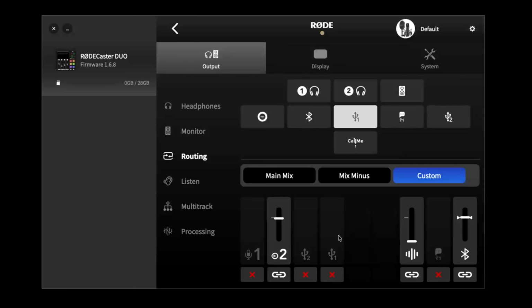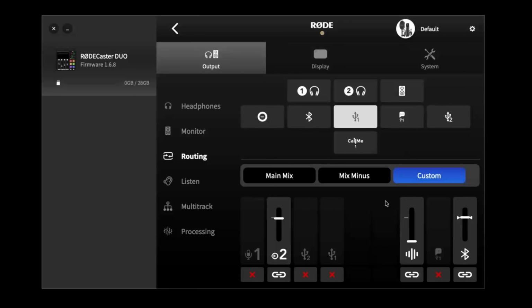The reason other people are hearing all the things that you don't want them to hear is because all of these will be turned on by default. This little link icon, chain link, I don't know what you want to call that, means it's sending that out the interface here that you chose. The main ones we are concerned with are USB 1, which I believe is going to be your main, and then USB 2, which is going to be your secondary, because you have two separate USB interfaces.